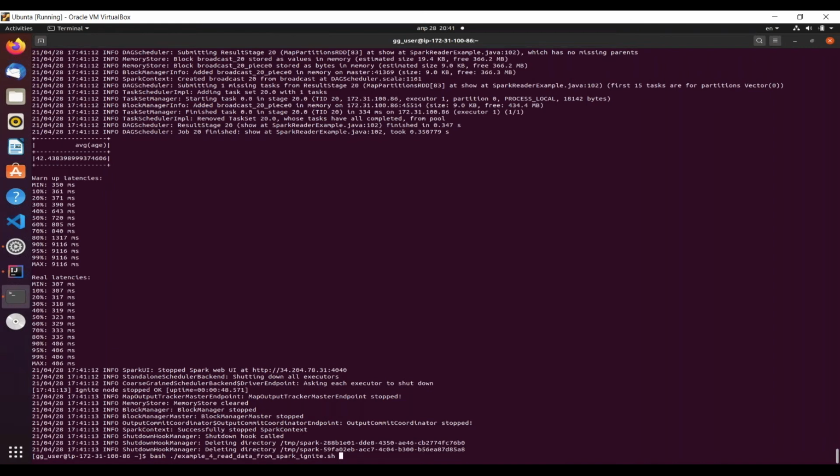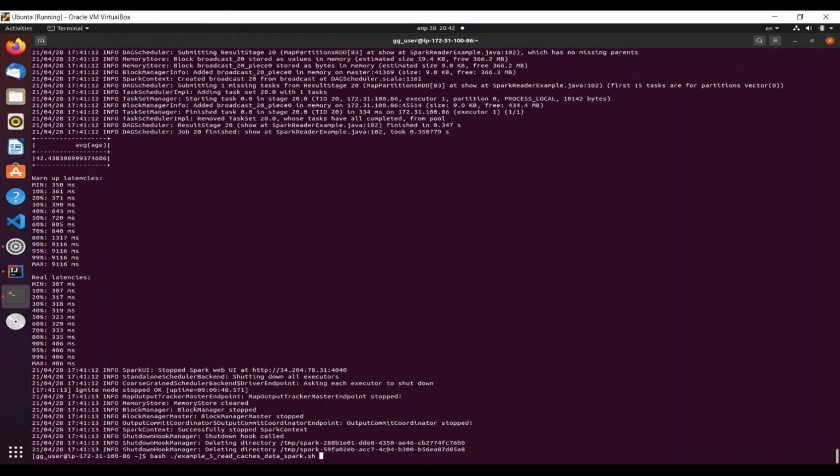Okay, let's run the next example. I don't do any optimizations like indexes, etc., so it's just a clean experiment. Okay, example number 5. In this example, we will cache the data from HDFS in Spark memory.